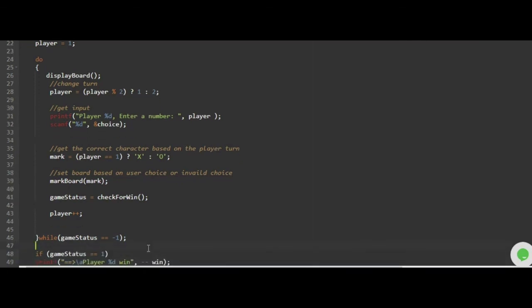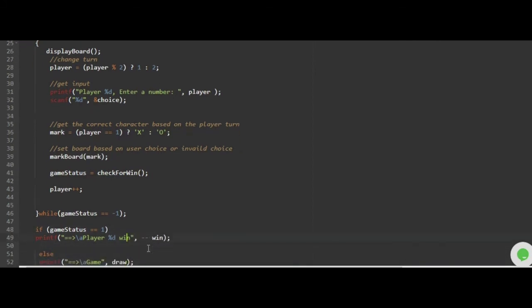And then if game status equals 1, the player is going to win. Here we have used the operator. If you did not watch the operator video, the link is given in the description.